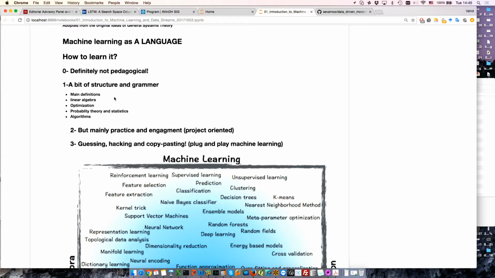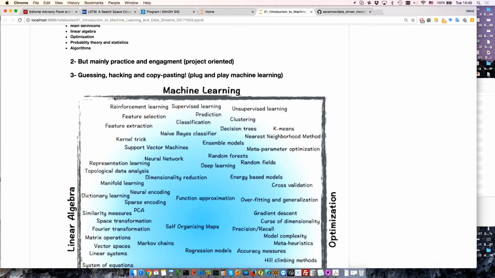For me, it's important to learn, for example, the basics of linear algebra, what matrix calculations and matrix operations are, and so on. If you don't know it, you become again some kind of end user of these technologies. So you need to learn that: a bit of optimization, a bit of probability theory, and we will go through them. And there are a lot of algorithms. And at the same time, you need to engage yourself with a specific case. I think this is the best way.